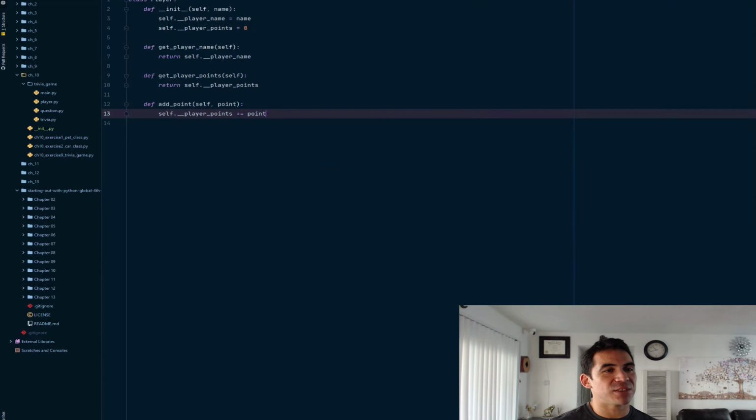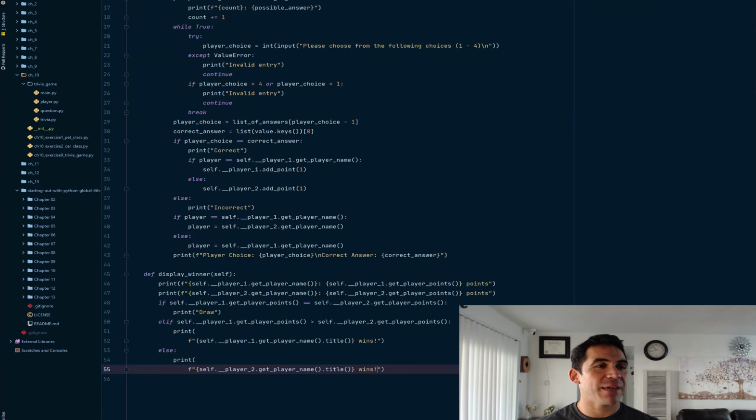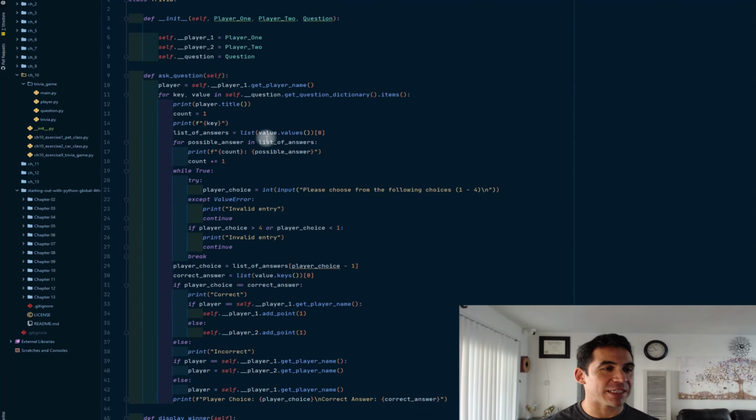And so we're going to go ahead and create the player as well. So the player class, we're going to have the player name, and it's going to have points. It's going to keep track of all the points, of who's going to be winning. And then we'll go through the trivia game. The trivia game here, and I should probably condense it down to more functions or more methods inside this class, but this is the trivia class, and it's going to have the two players. So once we create two player objects, we'll put them here, and then we'll create the object of question, which is going to be pretty much all the questions.